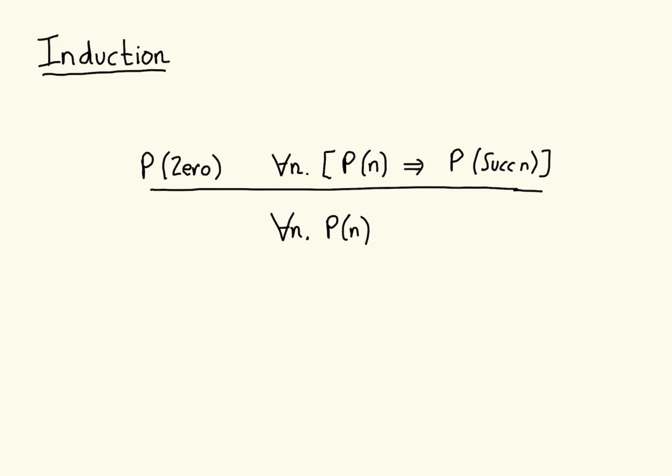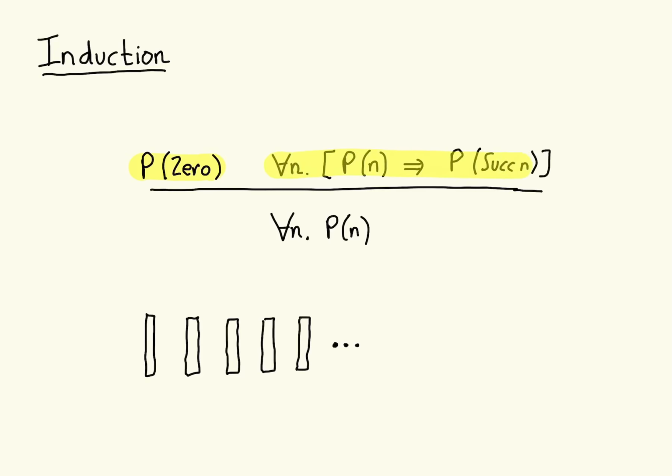Let me give you another pictorial way of understanding what's going on. Imagine you have some dominoes and you line them up on a table, close enough together that every domino will topple its neighbor. What induction is really giving you is an explanation of how you can topple as many dominoes as you like. What induction says is if you can topple the first domino and each domino can topple its neighbor, then you can topple any number of dominoes that you like.